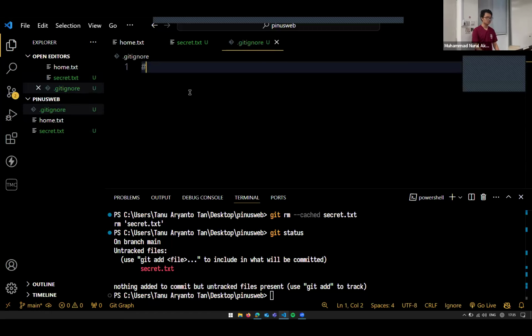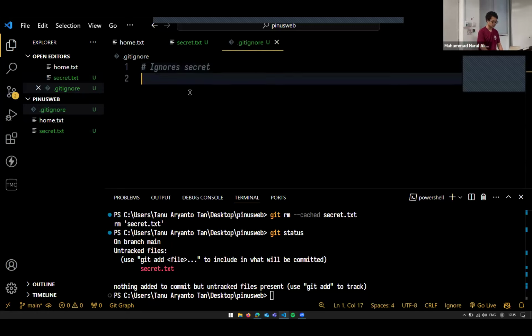Here we can type in a comment by adding a hashtag symbol, and we can just type in "ignore secret.txt". Then you just type in the name of the file that you want to ignore. This is just a basic function of Git to ignore some files that you want Git to ignore.